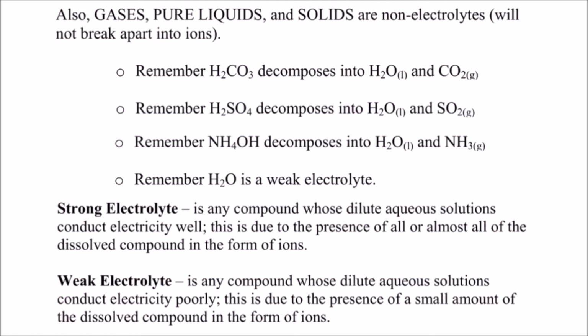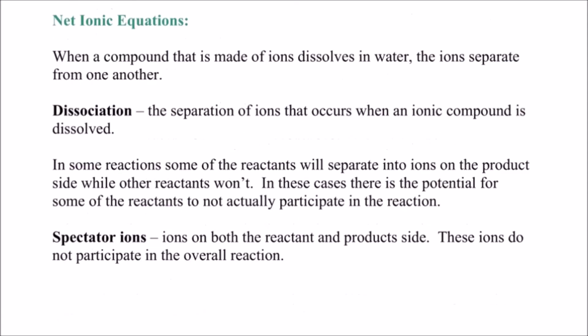Again, reviewing: a strong electrolyte is anything that can conduct electricity when dissolved in water, and a weak electrolyte will only weakly conduct electricity when dissolved in water. Okay, so now we're going to talk about what we call net ionic equations. And that is when we write an equation that only shows the ions that participate in a chemical reaction.